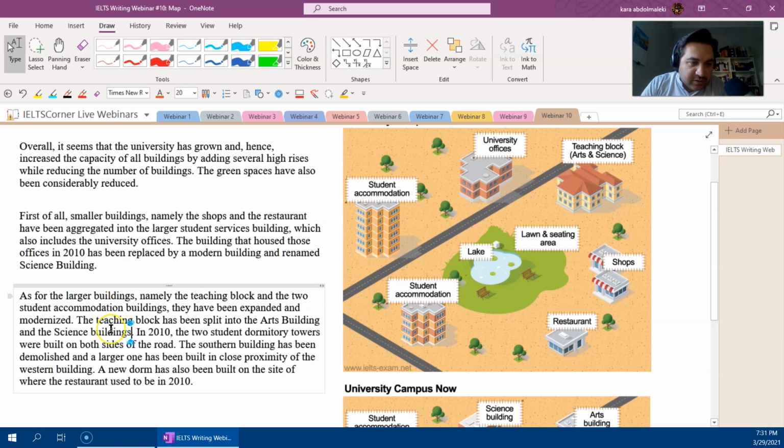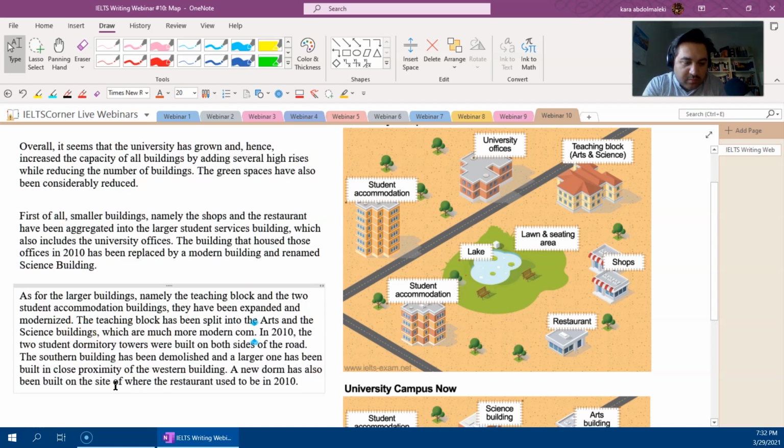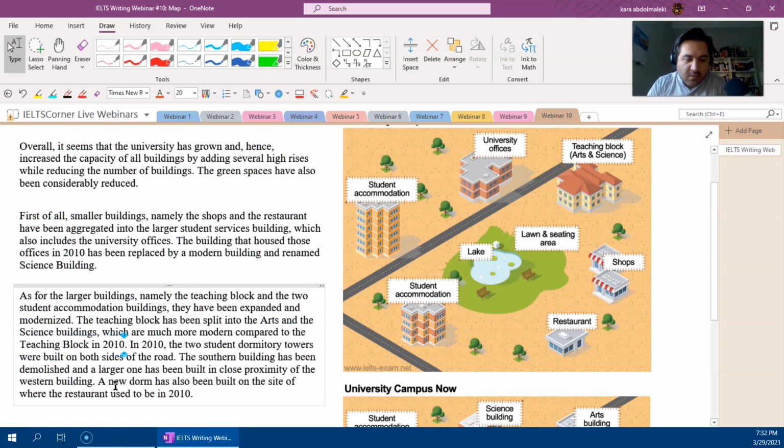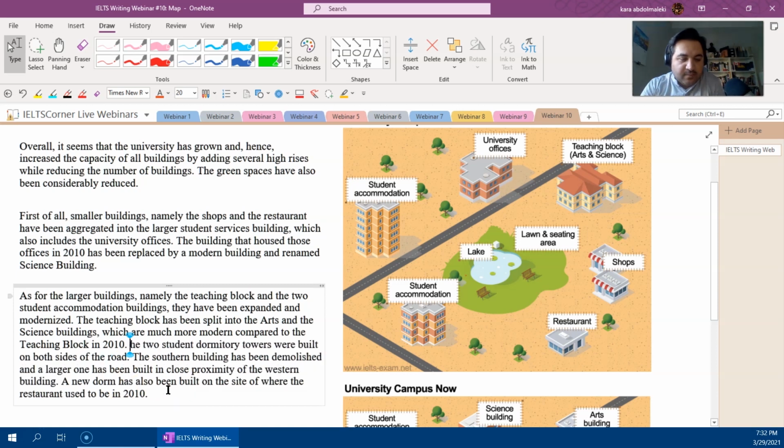Or we can say buildings here and we can delete this one. The arts and the science buildings. And then this B would be small because that's not the name anymore. Compared to the teaching block in 2010. Let's remove this in 2010 here because it's extra.